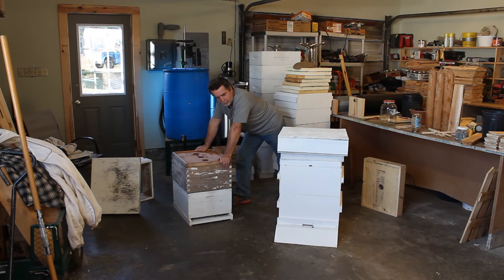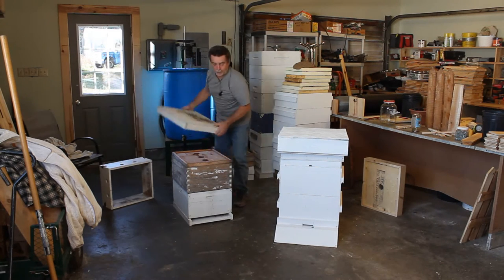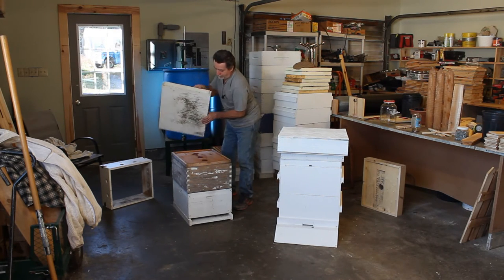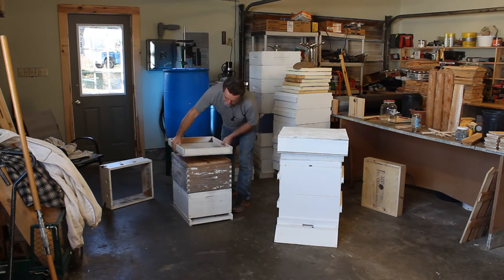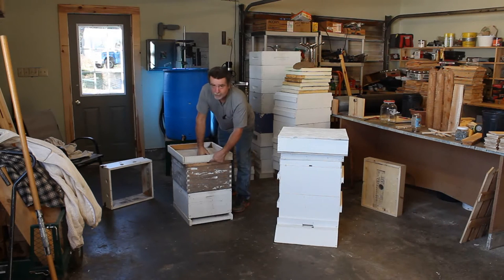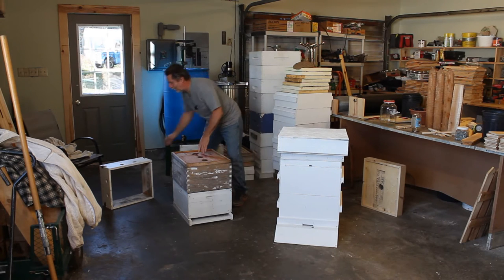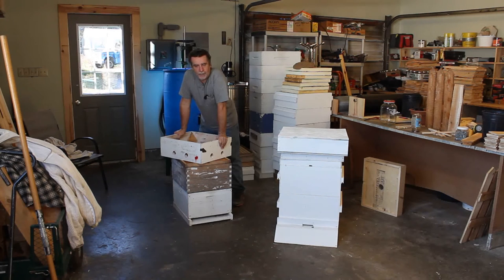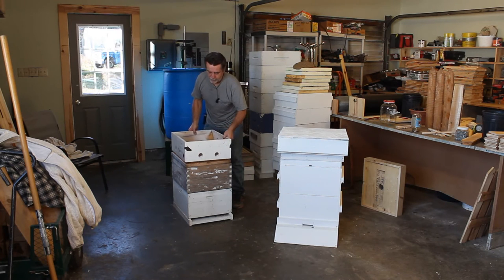Another fellow beekeeper was thinking along the same lines and had added three holes to their inner cover. But they still took their telescopic roof and put it on. I tried to explain that they didn't get any ventilation because the plywood comes down and contacts all the way around. The evolution came and I picked this idea up from a gentleman in Aurelia, Dave Erie. I had some videos from him — quite a clever man — who had made these ventilation boxes.